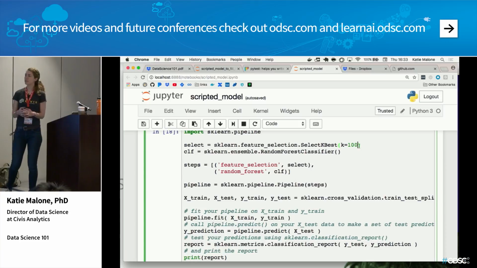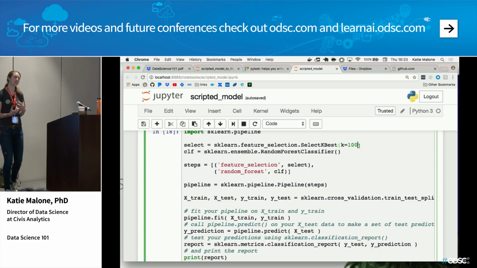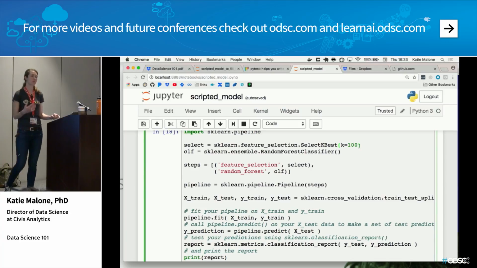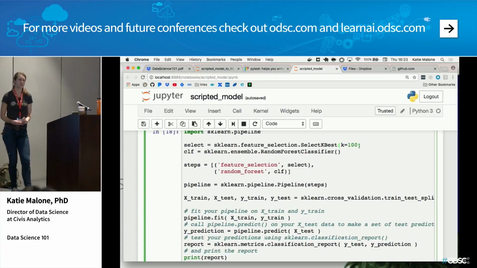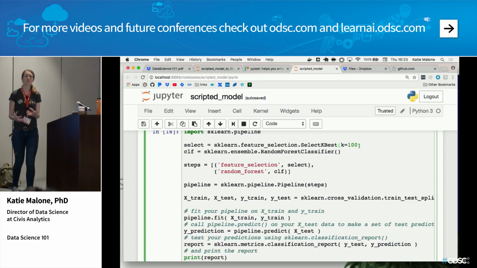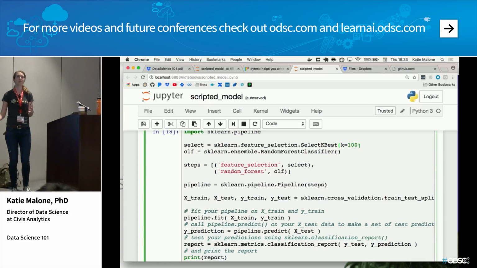contexts. And so for me, a lot of times, the thing that I'm thinking about is not necessarily what's going to get me the best accuracy here. It's going to be, what do I need to do with this model? And in particular, do I need to explain this model to somebody else? So there are certain models that the reason we're building them is because we want to understand the relationships that they're trying to model. For example, this was something that came up in work recently.